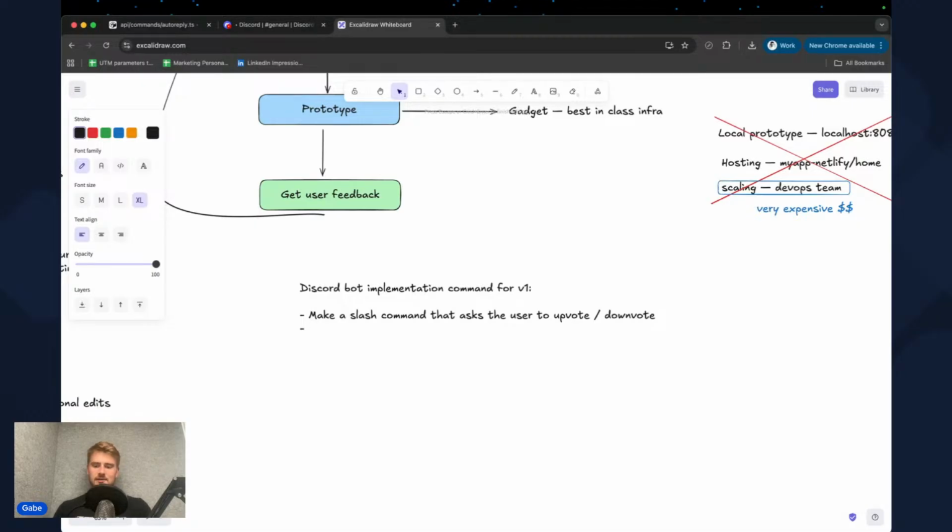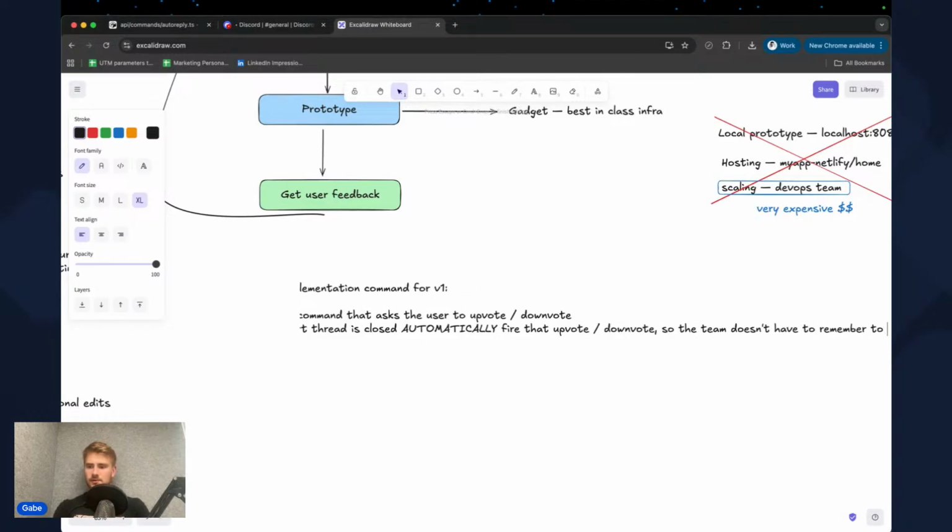So in the end, I want it so that when a support thread is closed, it automatically fires that upvote downvote action, so the team doesn't have to remember to fire that command every time.